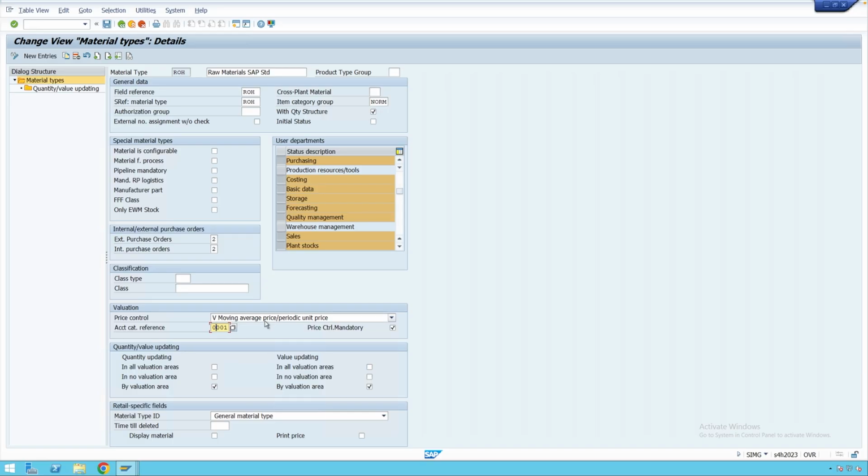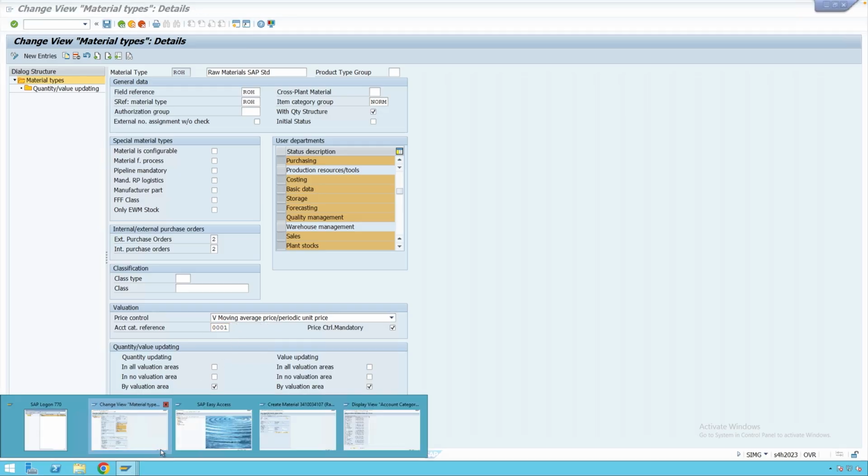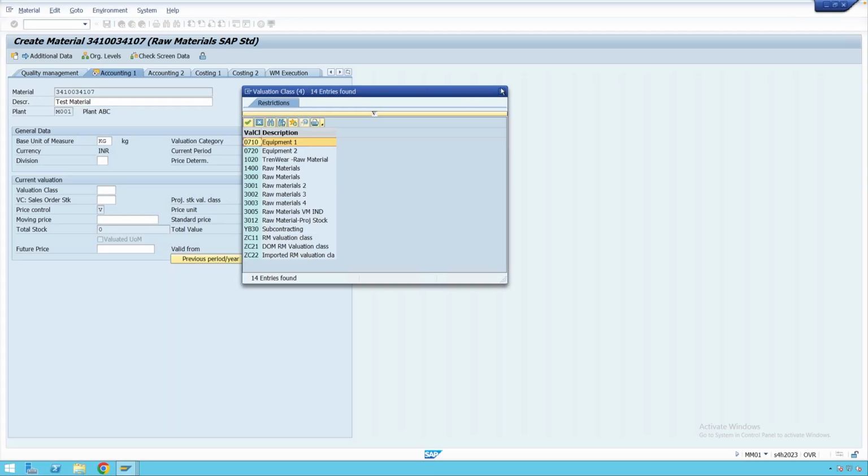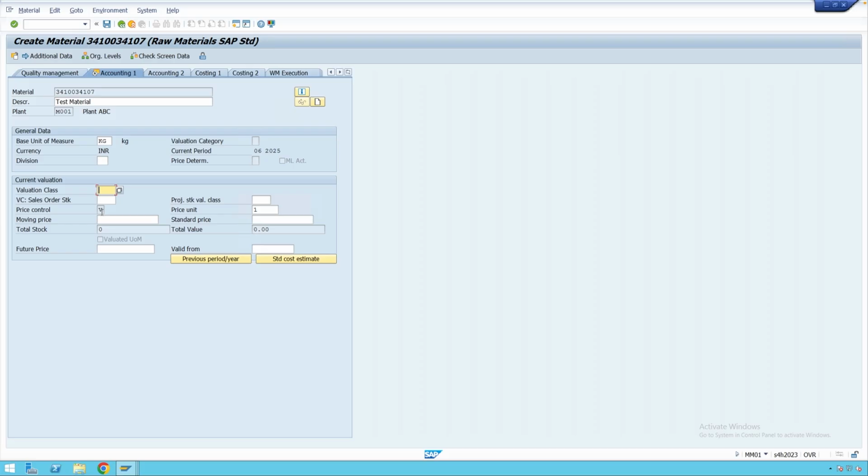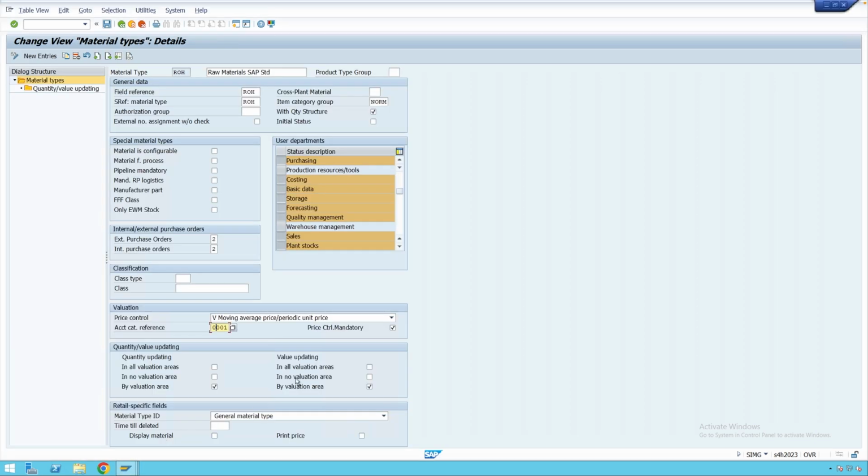Let us see that. So again, if you go to the material creation screen, you can see here you are creating the material. You can see this price control field is grayed out. I cannot change this field here. And why is this field grayed out? Because I have selected this checkbox telling the system that price control is mandatory.